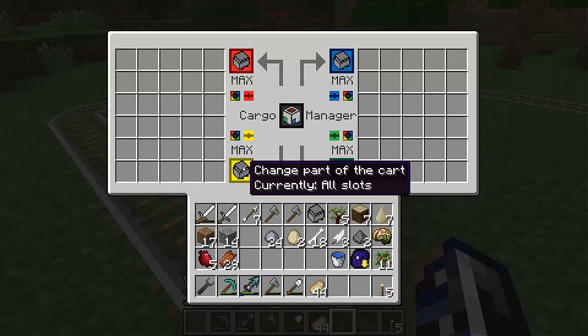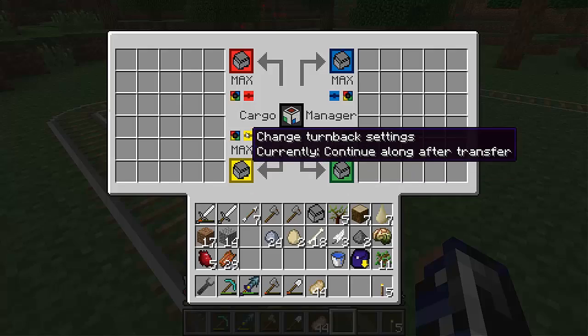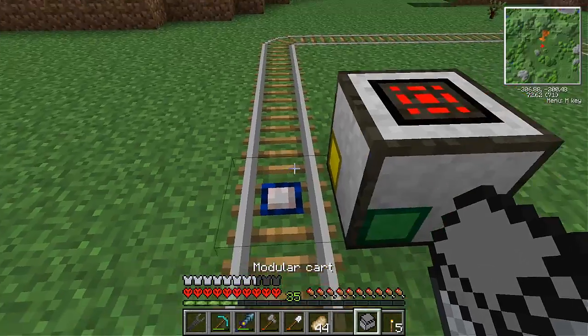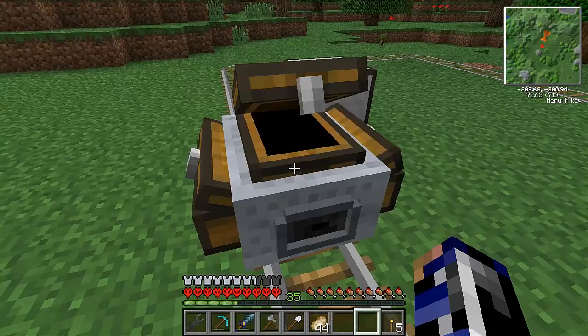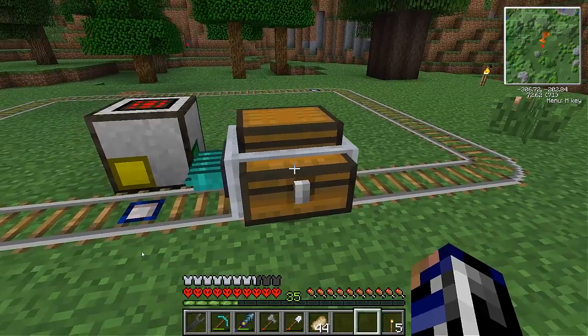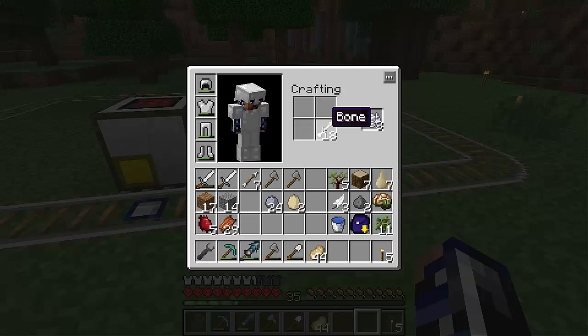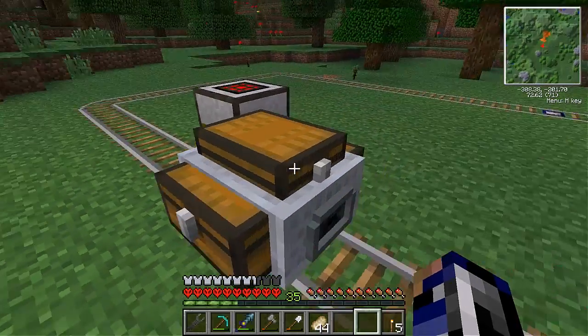So, change part of the cart. Currently all slots. And this, we're going to have to see how it works. So let's put our modular cart down here. That is a big abomination of awesomeness. Oh, that is awesome. Okay, so it's out of fuel. And here is our fertilizer, which we'll put in. See if bone meal works. Obviously it does. And we got a lot of fertilizer from that. I don't know how much, but oh well. And we got the cargo manager there.